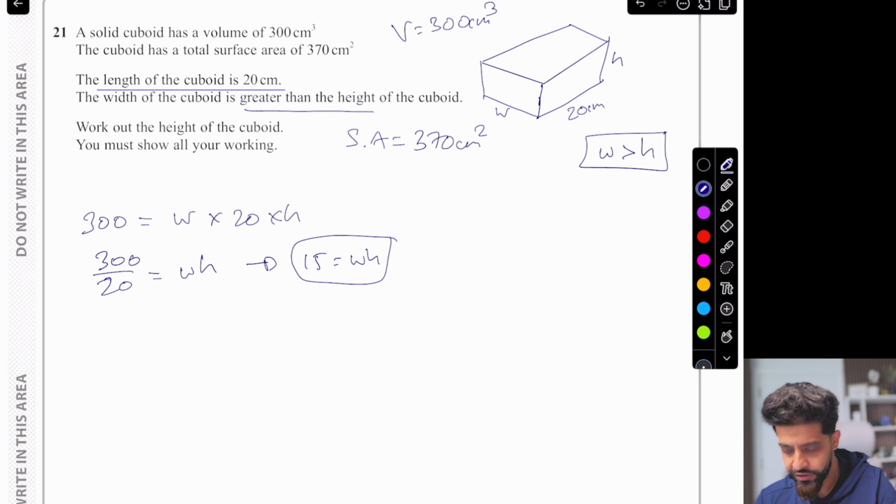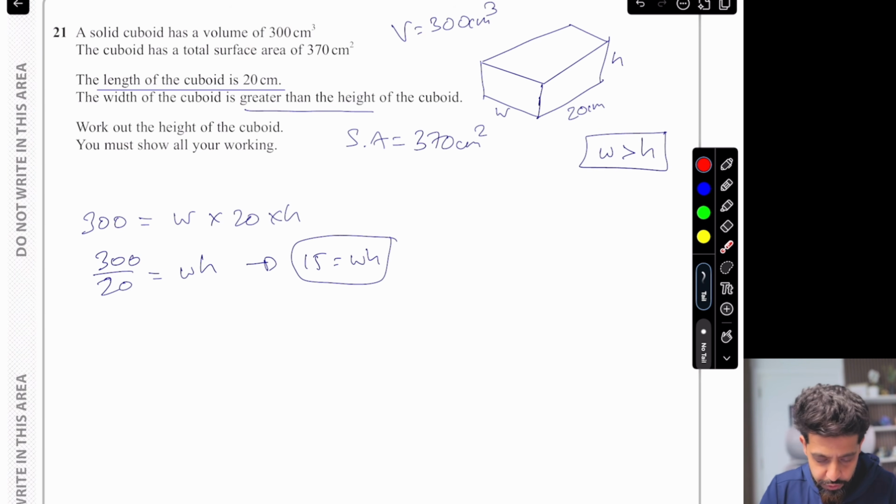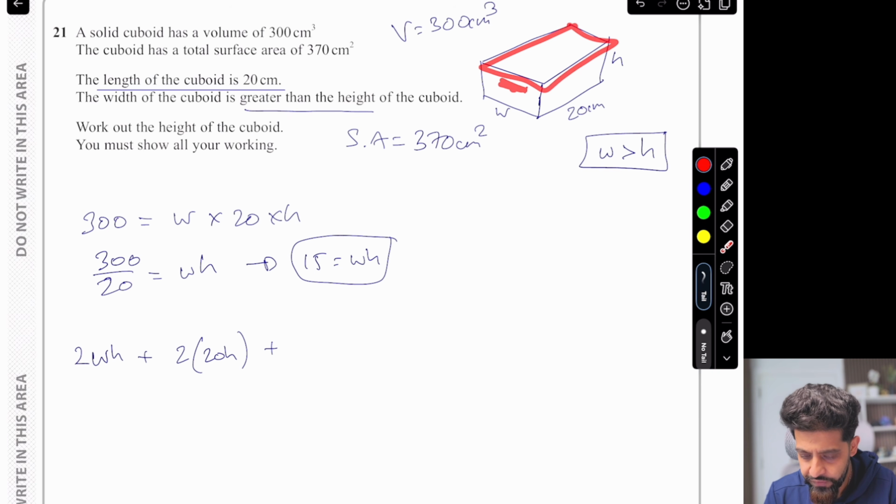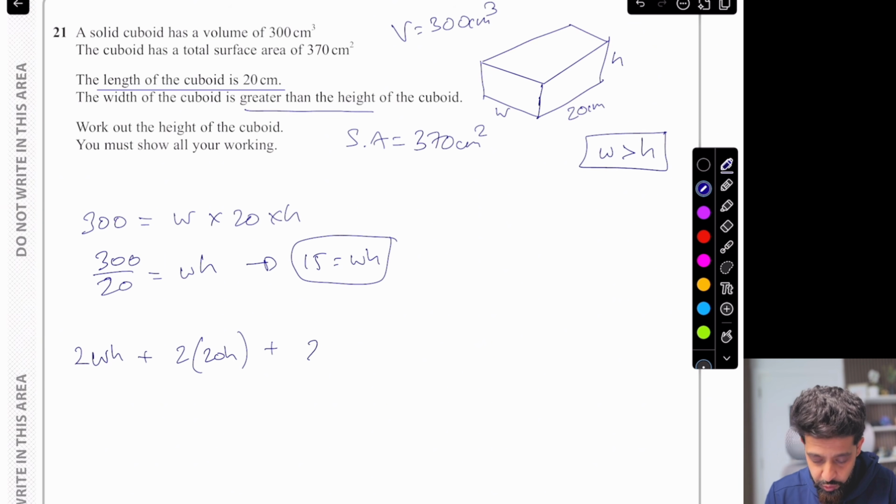So that's an equation that we have from using the volume. Surface area itself, so look, we have 2 of these, so that's going to be W times H for the one surface area. So W times H times by 2, because we've got 2 of them. And then this one is going to be 20 times H. And again, we've got another one at the other side. So 2 lots of 20H, which will simplify in a second. And the last one is the top right here. So this is width of 20, W times the 20 here. So we've got 2 lots of 20W. All right, and that is equal to the surface area, which is 370.